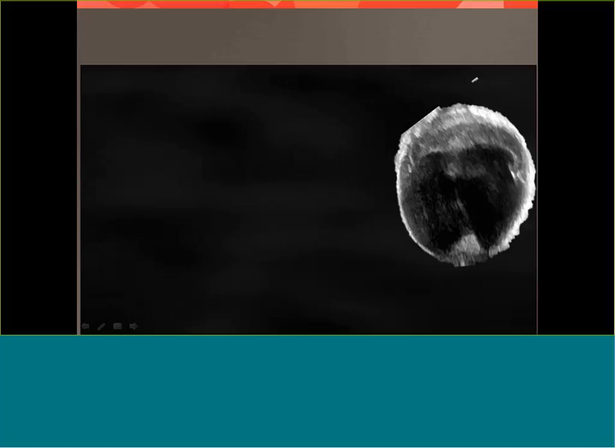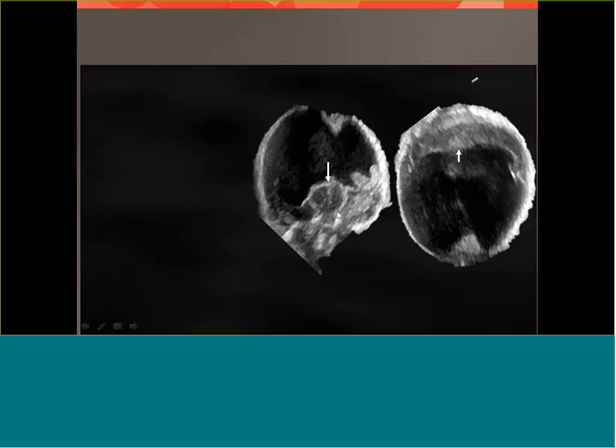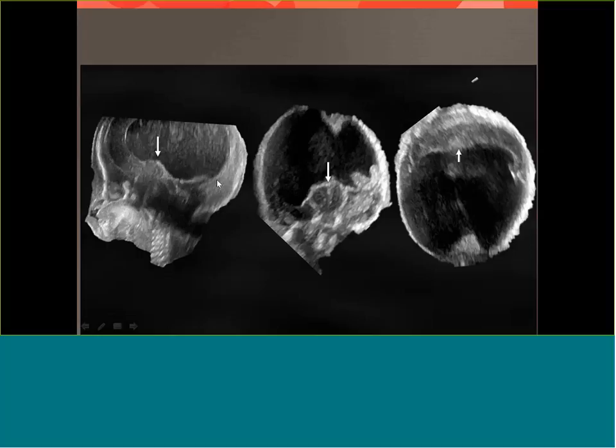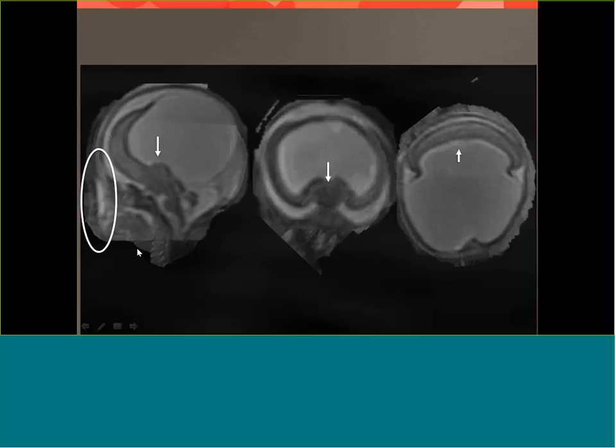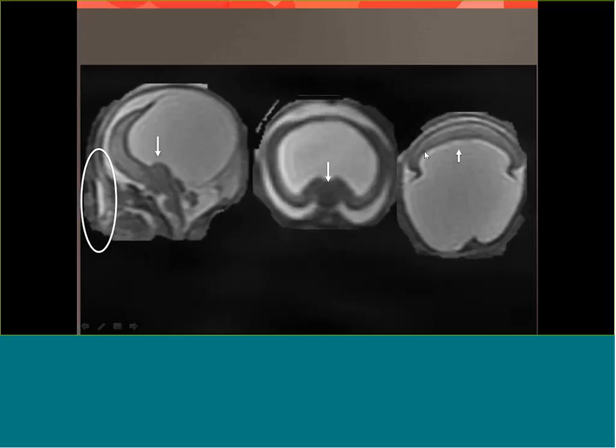In the axial plane, you can see this very abnormal forebrain with no distinction between the frontal lobes whatsoever. There's no interhemispheric fissure, and a large dorsal cyst resembles a pancake. In the coronal plane, the thalami are unionized, and again in the sagittal plane the thalami are unionized, with a large dorsal cyst, and the nasal bone is hypoplastic. Fetal MR images show the same findings with better clarity: very malformed frontal forebrain, incomplete separation here, unionized thalami, and hypoplastic nasal bone in this patient with alobar holoprosencephaly.